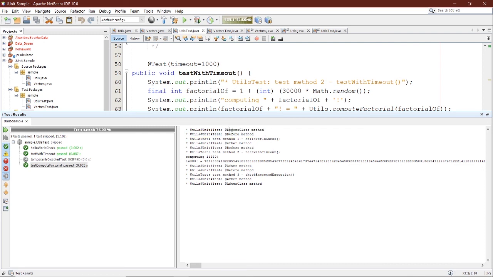And then the before method will run, and to close it we do the after method, but the before method we will do again, and then do this test method 2, and then close it again, before method 2, and then close this method. And then the after class method only runs once to close all the methods that we tested.